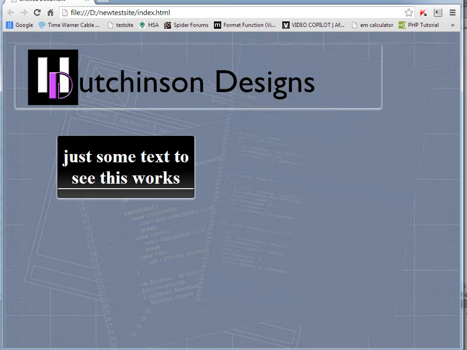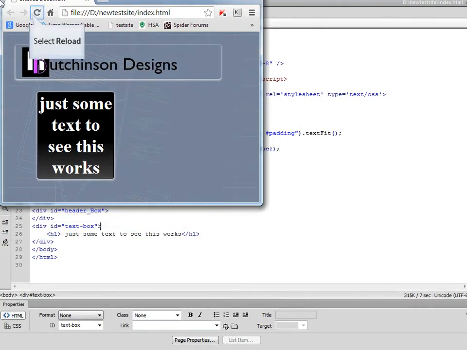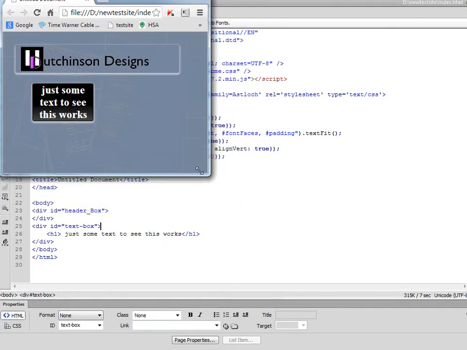Now here's an example of the same website, but now I've changed it and added in just the jQuery to make this text fit no matter what size. This is a div here, what size that div is. Let's resize the document just to see. Okay, it seems like it's doing the same thing that the other one did, but when we click reload, the text automatically sizes to stay so that it fits within that div.